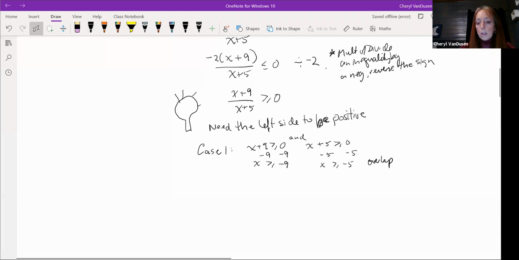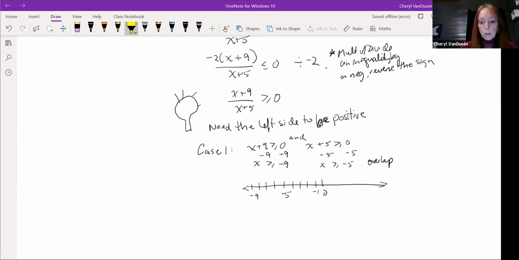So one good way that we can do this is on a number line. So we have 0, -1, 2, 3, 4, 5, 6, 7, 8, 9. So that's -9, 2, 3, -5. So the first one, and I want to do some color coding, let's do this guy. I'll highlight it in yellow once I get it. So closed dot, arrow going that way. So that's this guy. Then the next one, we'll do with a different color.